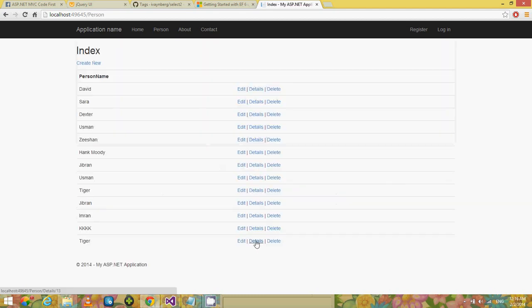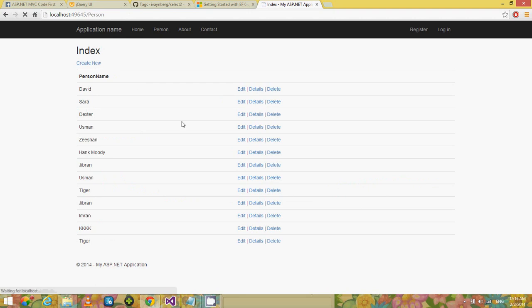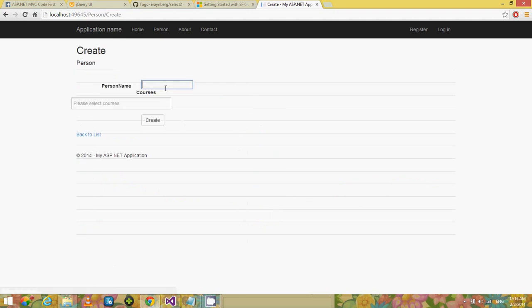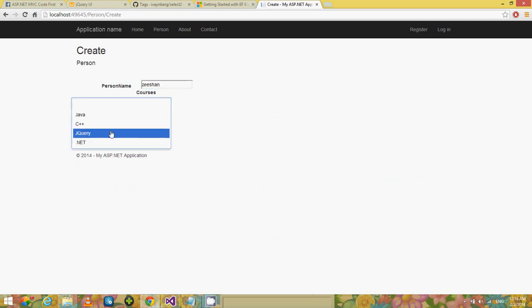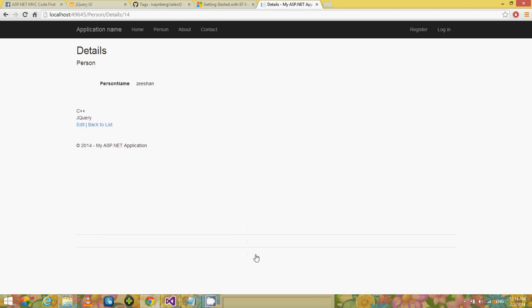Come on, Tiger. Maybe I'm not saving it properly. Person name, nation, courses, let's say jQuery and C++. Create. Come on, Zishan. Okay, I got it: C++ and jQuery. Not looking so good, but you can render it as you like.